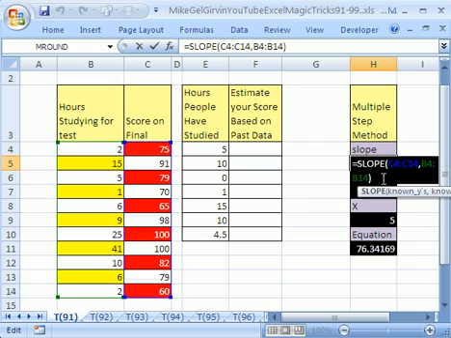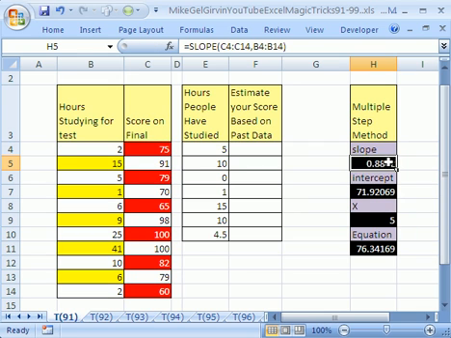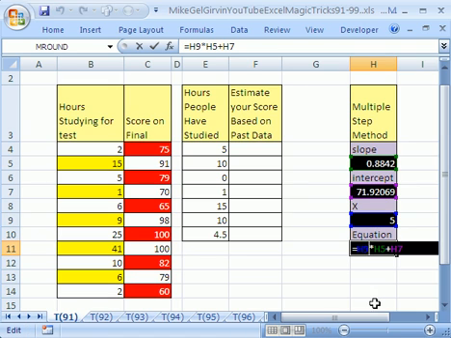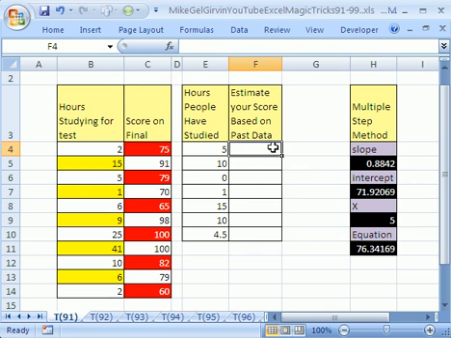If you look over here, there's the SLOPE function that calculates the slope, and then there's the INTERCEPT function. Then you type in an x, and you create an equation like that. So that's a bunch of steps, multiple steps. But if your goal is just to predict, then why not use the FORECAST function?